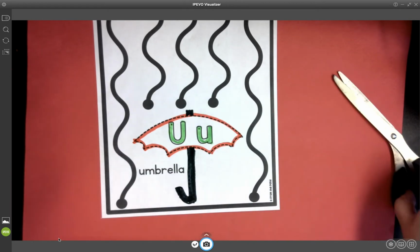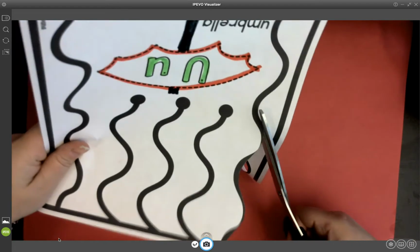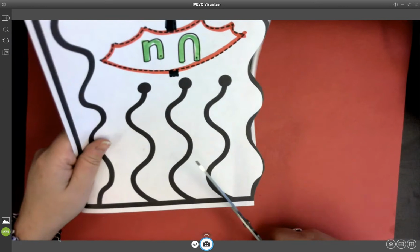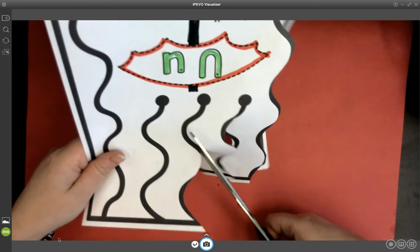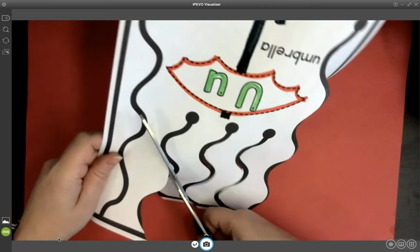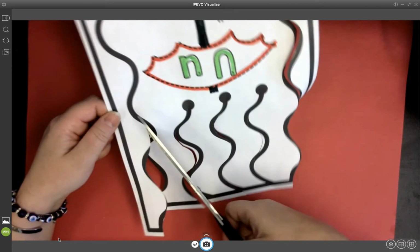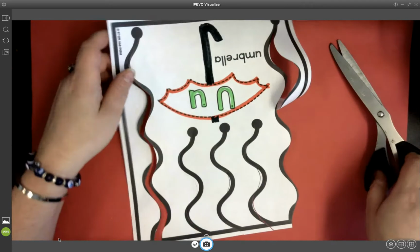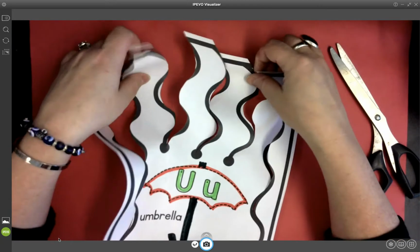Alrighty. And look at this big squiggle right here. Whoa. Now, if I cut all the way to the bottom, it's going to come off, but I'm supposed to stop right here so that it stays attached. Okay. And I'll do this one. These are big squiggles. More set of squiggles. And that is U for umbrella. And these kind of look like rain falling down, right? So our U for umbrella squiggles.